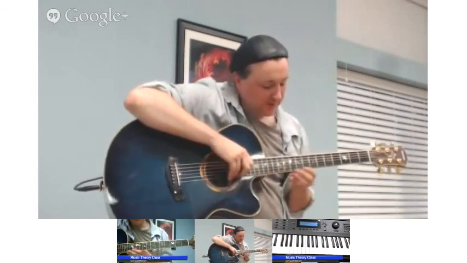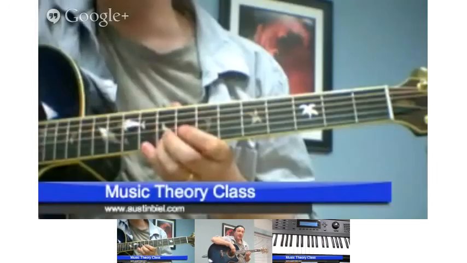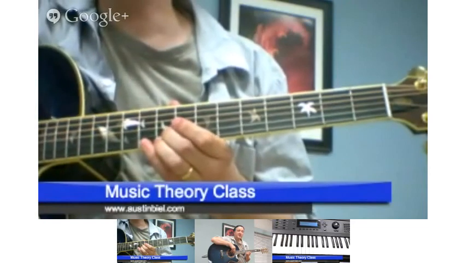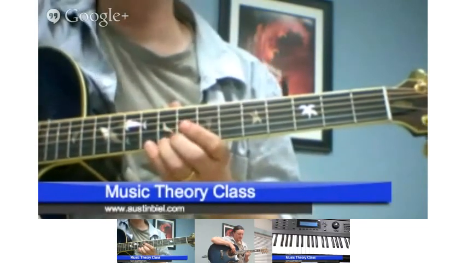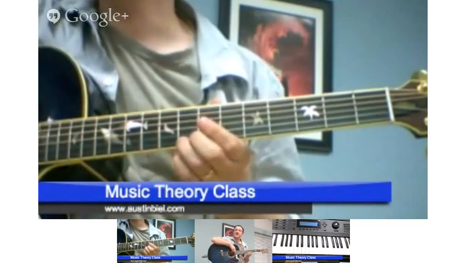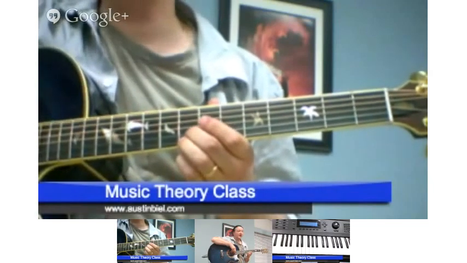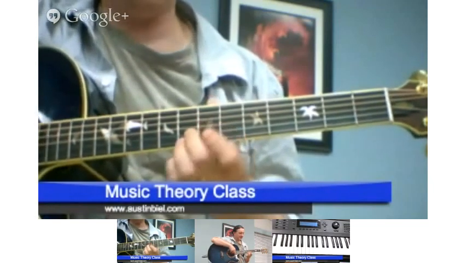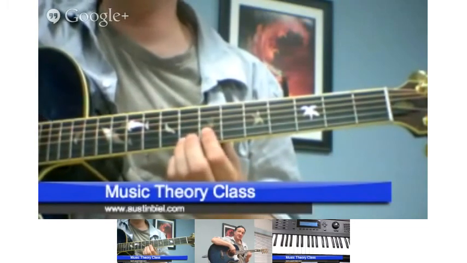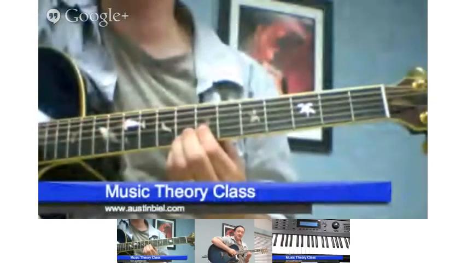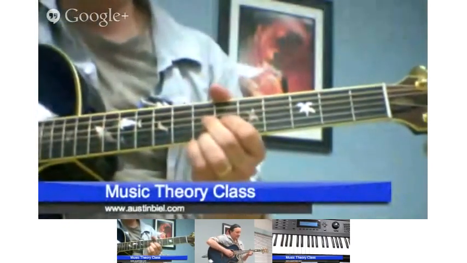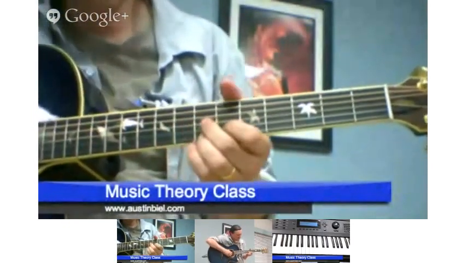But you also hear that, let me do it here. There they are separated. Here's a root going down to the fifth of it, but I'm actually going down a fourth, and I'll explain that later. Here's a C. Let's do a C. C, which goes down to G, and they're kind of like root and fifth. But if I go down to this, now this is a diminished fifth, and now here's a C and an F sharp, which by themselves sound weird. But if I'm getting funky, I'm sorry.